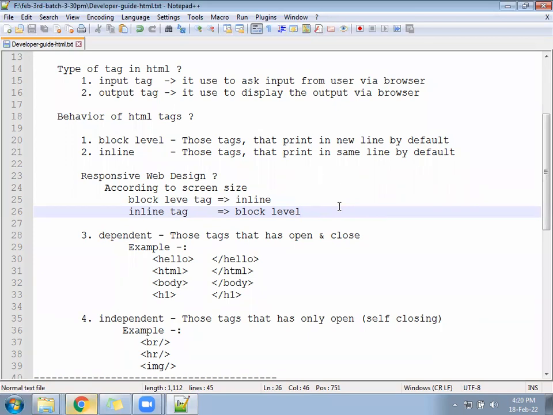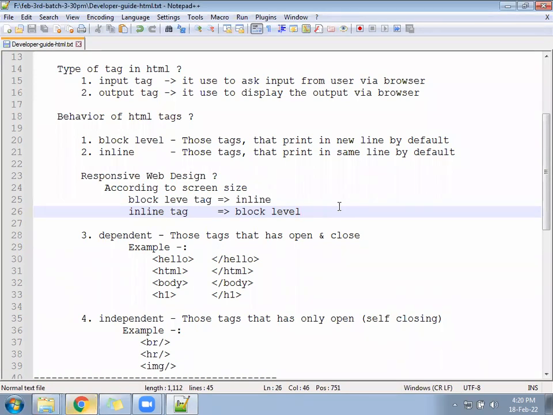Then in mobile phone, don't display 4 products in one line. Display only how many? Only one. And the remaining will go where? To a new line. The second product will go to the next line. The third product will go to the next line. The fourth product will go to the next line. So instead of scrolling left and right, now we scroll up and down. Understood or not? That is called a what?